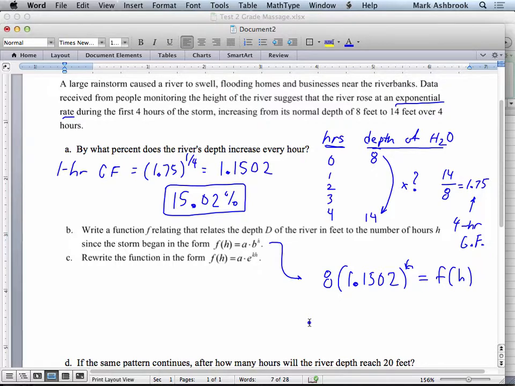So remember, as we wrap this up, exponential growth is a very specific type of growth. It's not just a curve. If you see a curve, that's not necessarily exponential growth. It has to have a multiplier on output that gives you another output, and that stays the same. It's a constant. So what would we do to get the depth at 8 hours? The depth at 8 hours would be 14 times 1.75. If we took 14 times 1.75, that would give us the depth at 8 hours, 4 hours later. That's how things grow exponentially, okay? It's not just any curve means exponential growth.